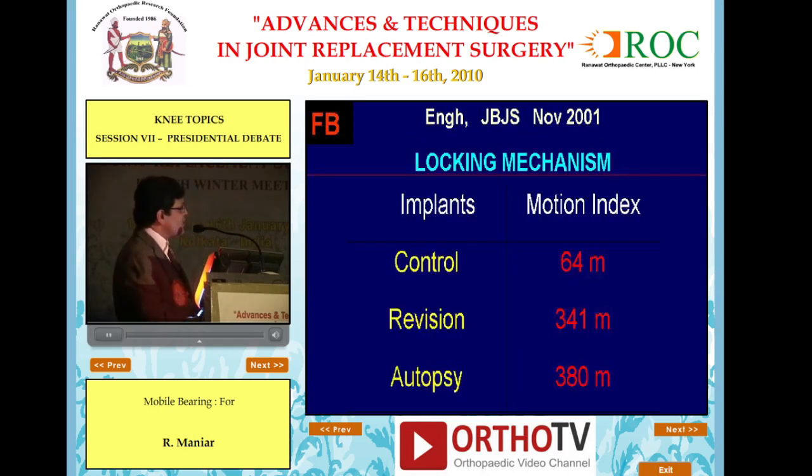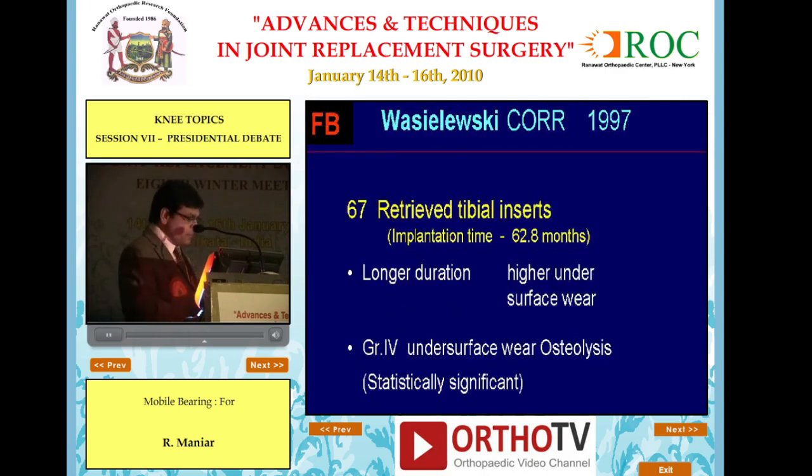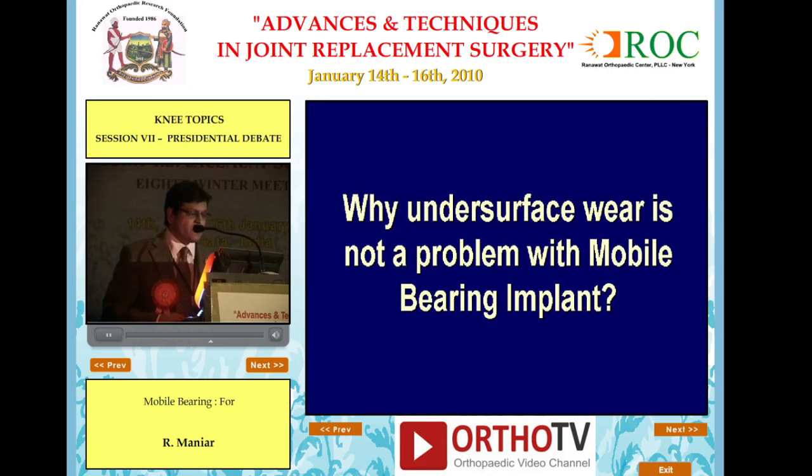Here is a control fixed bearing which has X amount of movement, but the implants removed at revision and autopsy show that the fixed bearing locking mechanism has failed further, with 6 to 7 times more mobility at the undersurface. In 67 retrieved tibial inserts, this study showed that the longer the duration of the implant being in, the higher was the undersurface wear, and this higher undersurface wear statistically significantly correlated with the osteolysis that occurred in the fixed bearing implants.